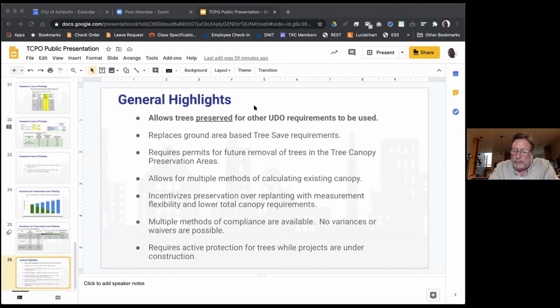And one of the things that the Urban Forestry Commission is recommending is that City Council adopt a zero net loss canopy resolution, which does speak to these environmental justice and heat island issues by recommending that over the course of the future the city employ a broad range of programs, practices, and policies involving partners such as GreenWorks and others to reverse the loss of canopy. We recognize that this amendment is just a first good start, but there's a lot more that we need to do into the future, and especially to address some of these environmental justice issues. Right. Yes, this is a first step, and it's a big step in the right direction, having not had any tree protection at all in the history of Asheville, except on steep slopes. Correct.